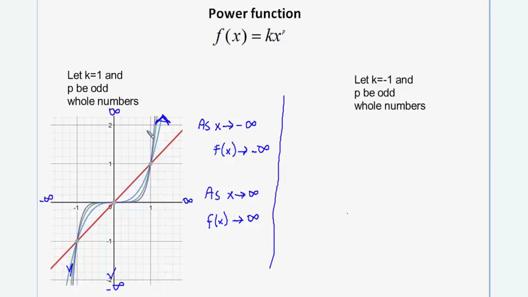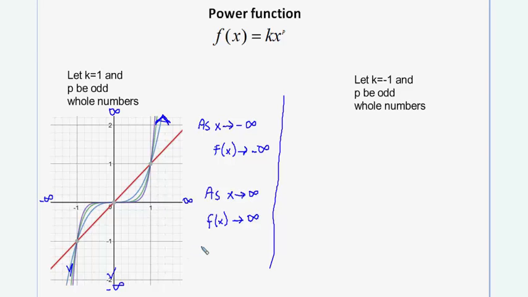Lastly, if we kept all of this being the same, but replaced k with any negative number, I replaced it with -1 for this example, having a negative in front of our previous function would flip these graphs about the x-axis, and our end behavior would just be the reverse.